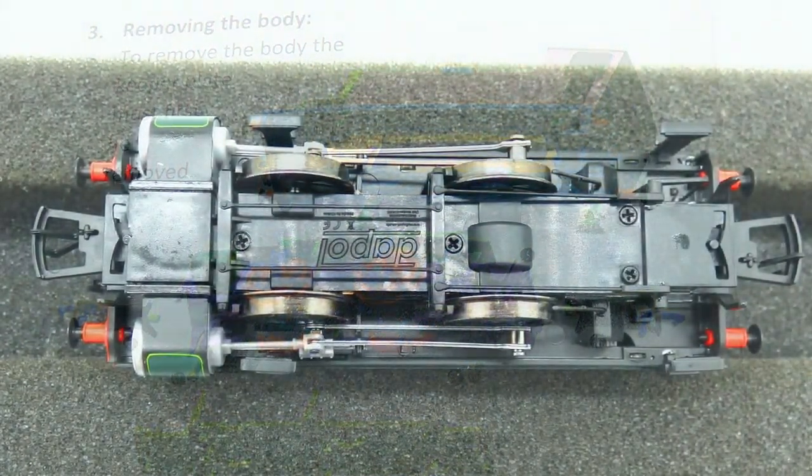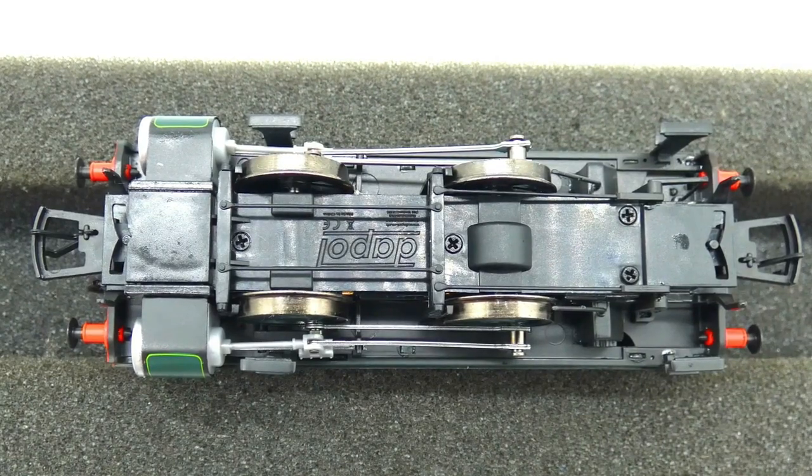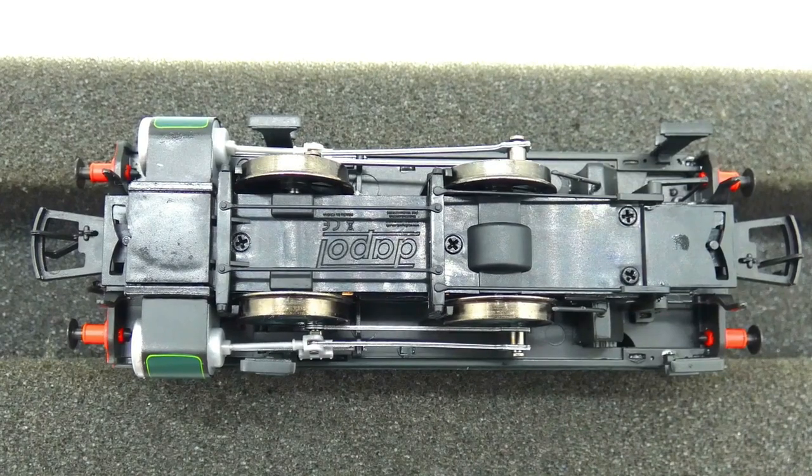Please, if you take the base plate off, please do not tip the loco upside down, because you will wreck the locomotive from what I've read and heard. And under there you can see we have metal axles, and we also have the copper contacts for the pickups. Like I said, the all-wheeled pickup, being such a small locomotive.